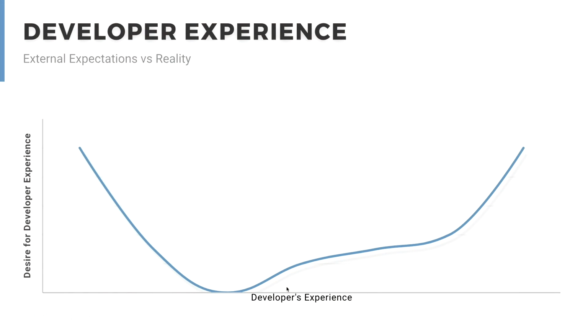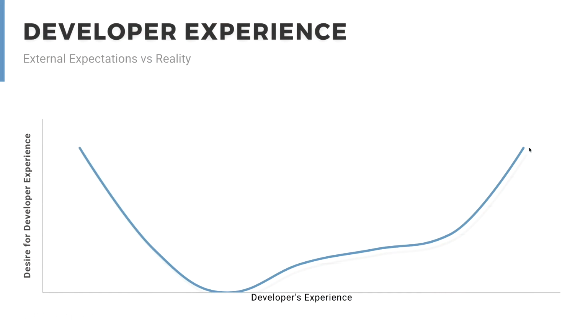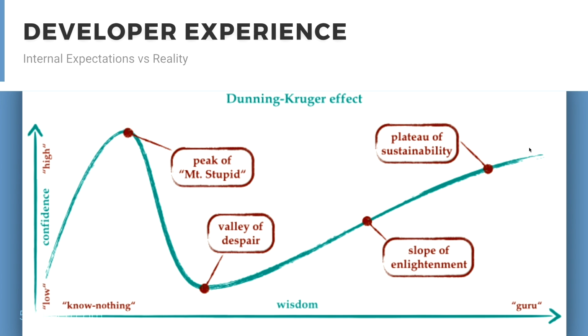And I think there's a general spectrum, and I was trying to chart it out in my graph, and I think it can be explained by this chart, which is charting developer experience versus a developer's experience. If you think about it, there's two meanings of that. So when you start out and you have no experience, you want more developer experience. And then when you get a little more experience and you know all your tools, you're like, all right, don't change anything because everything's perfect the way it is. You have zero desire for more developer experience. But then as you start building other stuff and having other concerns, you want that more developer experience again. And then when you start teaching, you really, really want developer experience. So if that chart looks familiar, it's very related to the Dunning-Kruger effect.